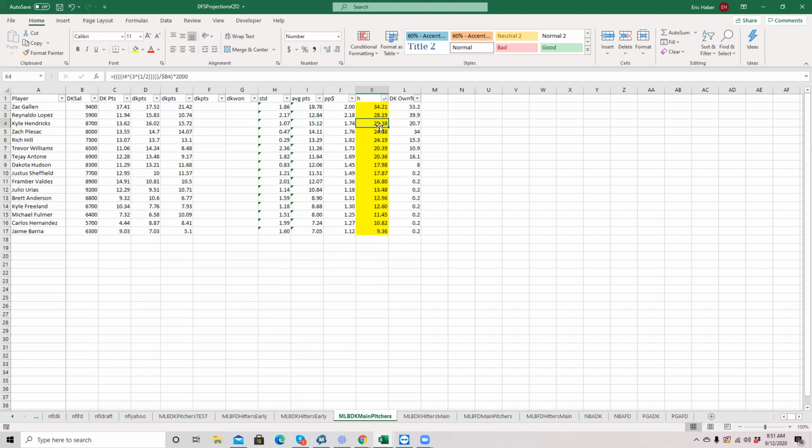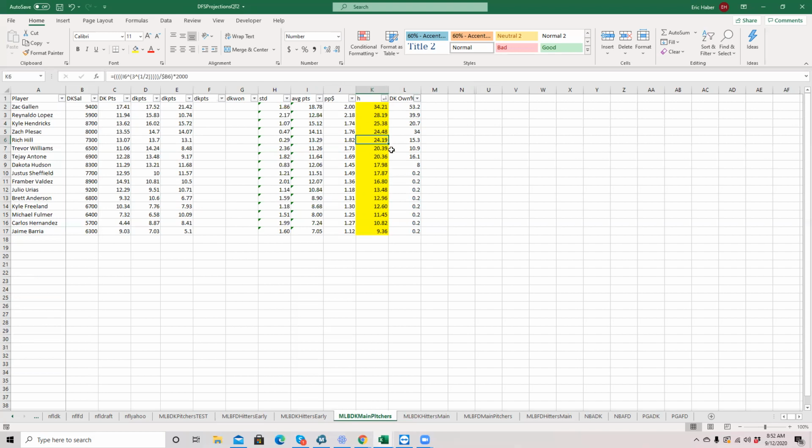Again, the difference in a Haber value, or H or whatever, of 3 points is really not a big deal. So if you wanted to deviate from Lopez and go to someone like Hendricks, if you could afford it, or Rich Hill, if you can afford it, it's probably worth it.